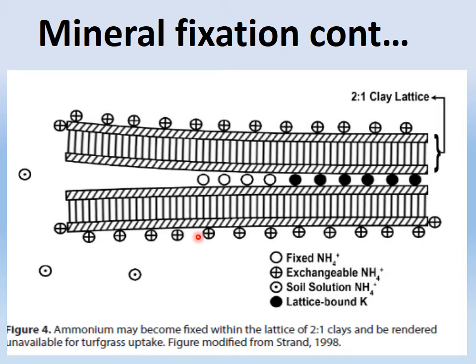And then with mineral N fixation, because of the small radius of your ammonium ions, they can fit inside the layers of your clay particle, and this represents your fixed ammonium inside the clay particles. This fixed ammonium is held in a non-exchangeable form. It is not readily available for plants to take up. It's only released slowly for plants to take up.